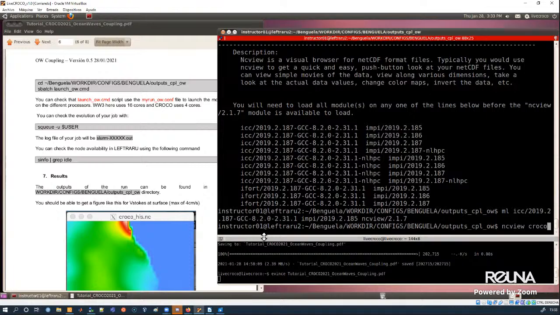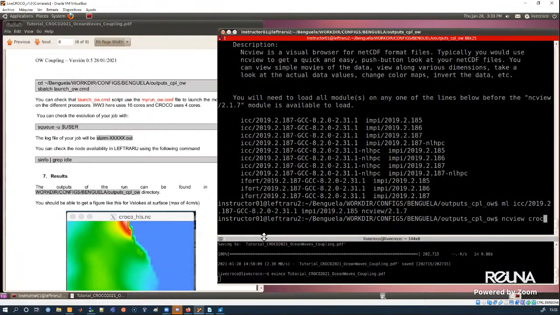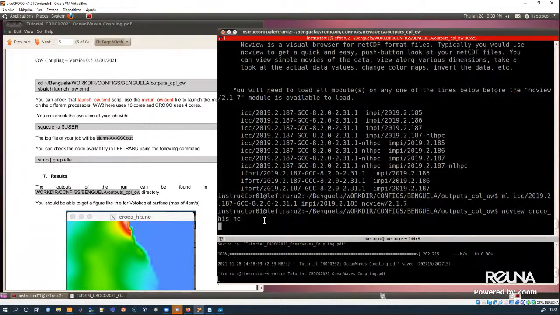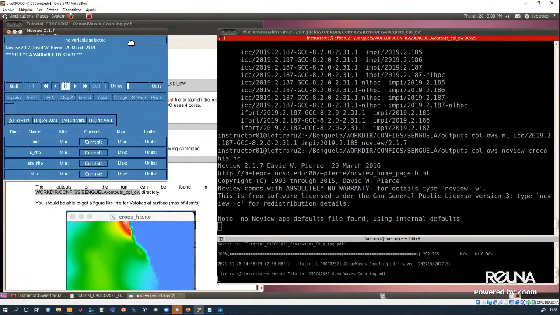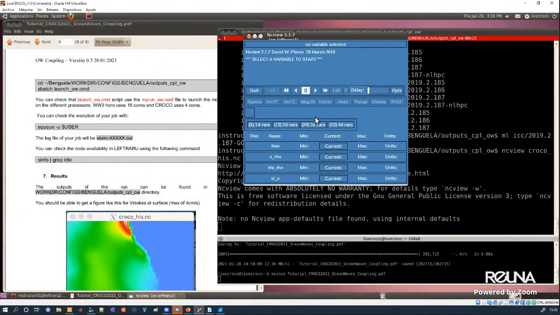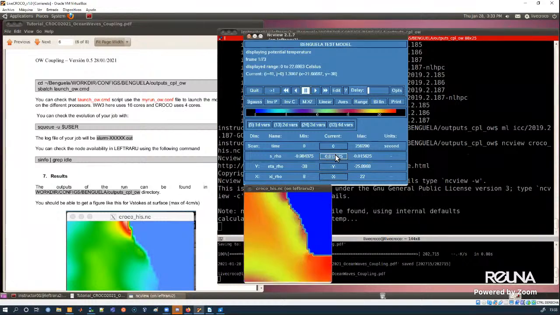And you have here your variables. So here we selected these variables. Well, temperature. I don't know if this will be very important.